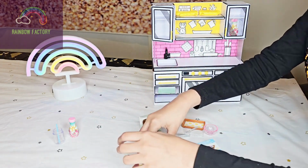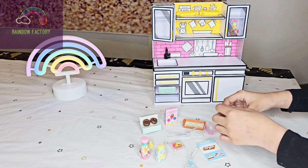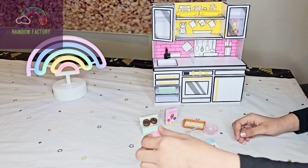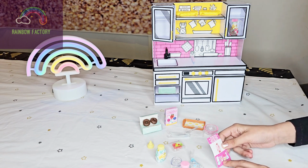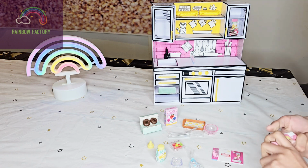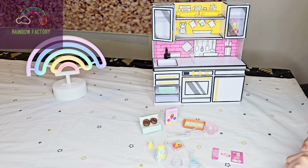Perfect. I don't know what to do first, so I'm gonna pick. Maybe let's do the drink, because I'm really excited about the drink. The straw can just stay here. This is like a normal looking cup. I think the pink liquid goes in here, right? Yes. So the pink one goes in here, as you can see. It says so. Cocoa berry milk. Okay. I think we're supposed to open the cap. It doesn't really open because, of course, this is mini. And, oh, I can feel it opening, I think. Or is it just getting tight?